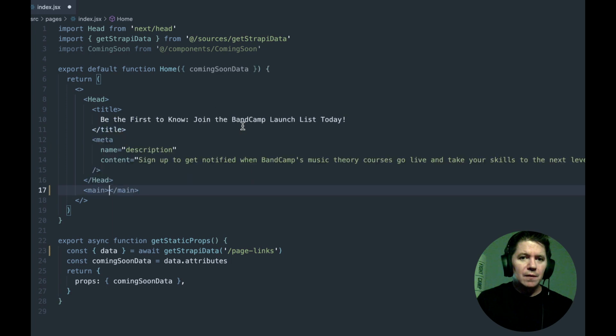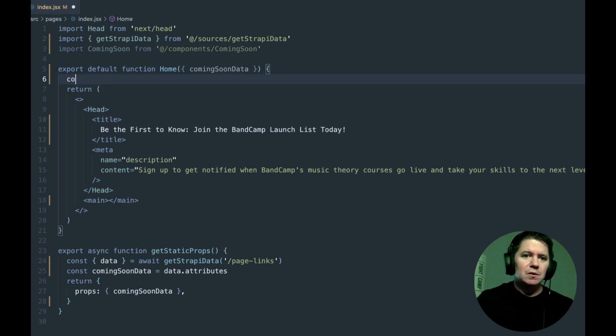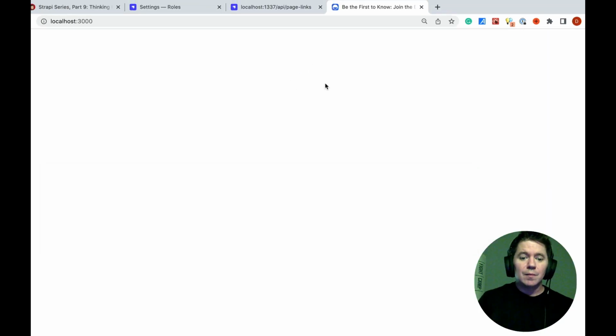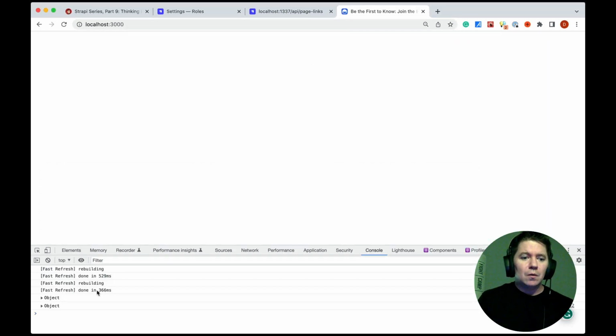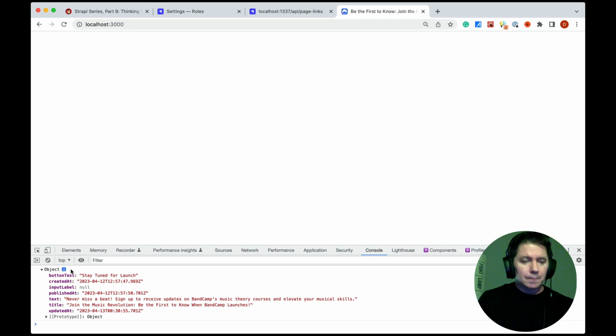So I'm going to kill that right there, and then this is going to get parsed out into this coming soon data, which we'll change, but for the moment what I can show is that if I grab this and switch the data out, it's going to hit that API and we'll have our data, and then we can build up from there, but at least we know right away we're getting what we're expecting.